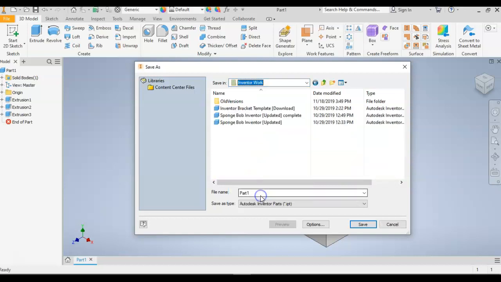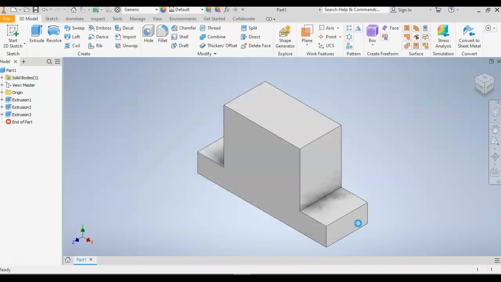I'm going to go right here and I'm going to now name my part. I'm going to call this bracket. I would highly recommend that you also put in your name. And then I'm going to click on Save. When I'm walking around the room, I can always tell if you've saved your project because the name of your project will show up down here and it will show up up here. So up at the top and down at the bottom. Now I can move on and add more.